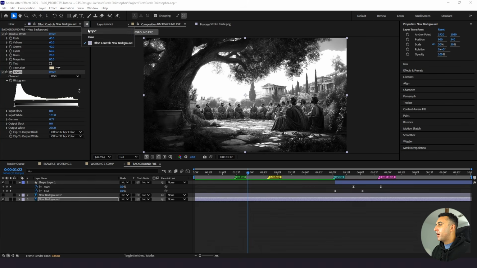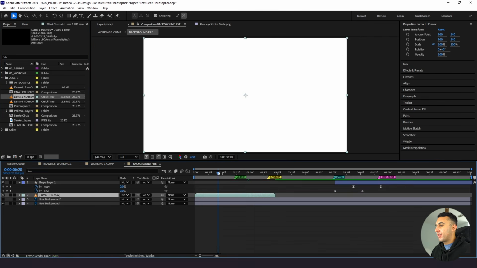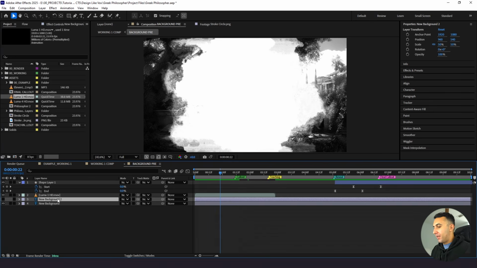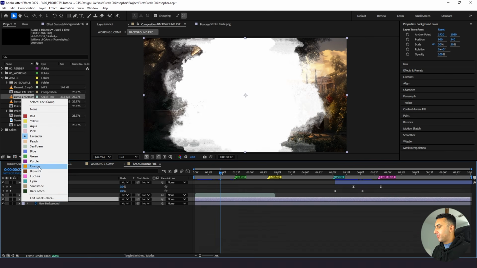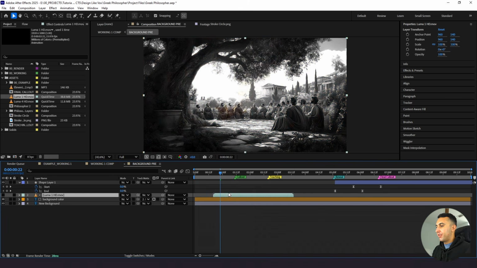Okay. Now we brought in 2 of our different Luma mats before. We used Luma Mat 4 to animate in the Philosopher. We're going to use Luma Mat 1 from the mat pack that I will link in the description below to reveal our colored background. So real quick, this is how this is going to animate in. Just all out from the center, and it has these nice fine edges here, so it's going to kind of bleed on. So with that, I'm just going to call this background color. I'll change the color of this to orange, and then I'm going to mat it to the mat itself.